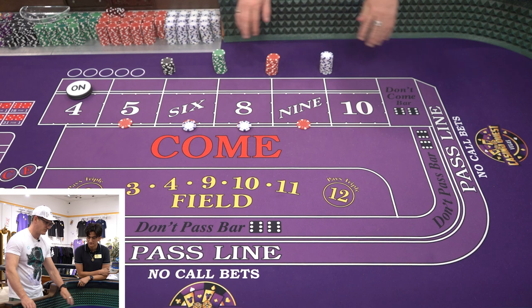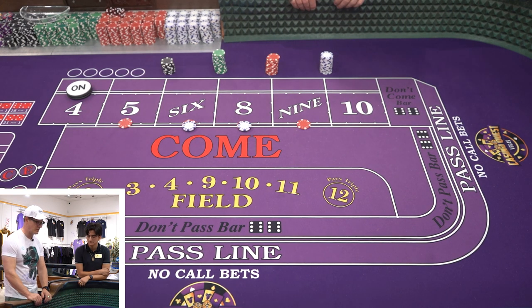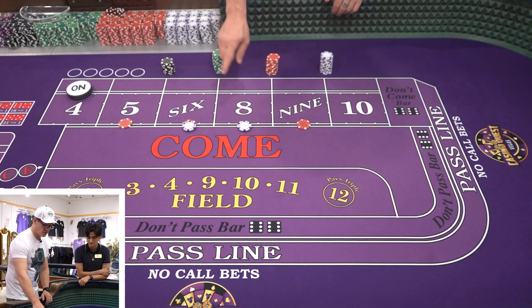Puck is off, bets are off. I don't bet the pass line. I don't bet the come. I don't bet anything else because there's no opportunity with those bets. I mean, very little opportunity. All right, so here we go.